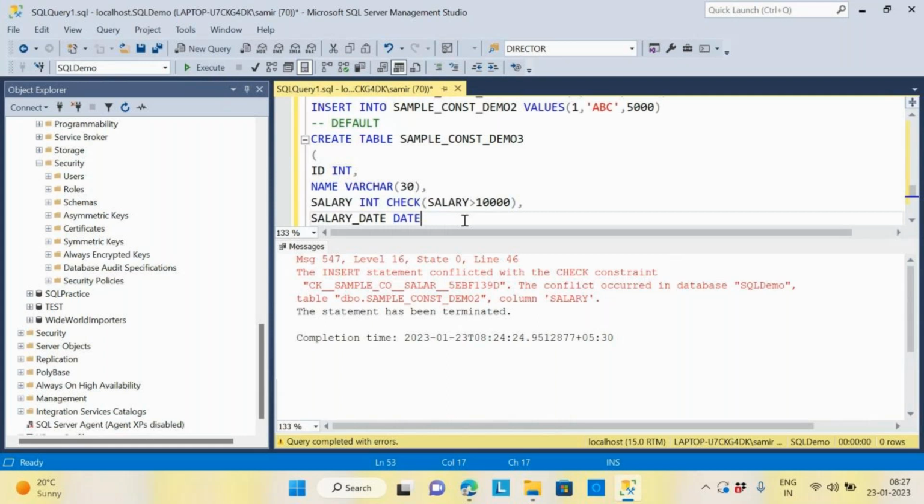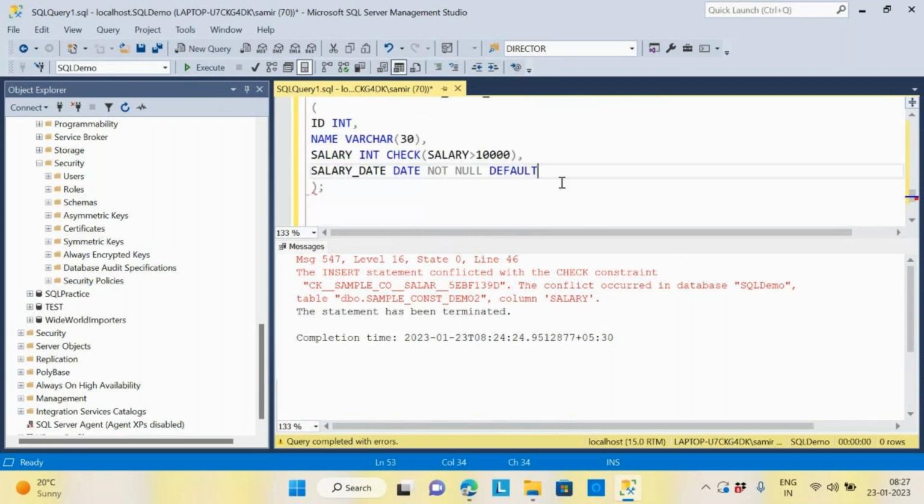And along with the date, I can say it will be not null. So I can specify this. Okay, date, it will be not null. Then I will specify another constraint which is called the default. We can mix also. Like for a single column, you can mix the constraints also as per your requirement. So I'm saying that salary date it should not be null. Then I'm saying that default. What is the default value I want to say?